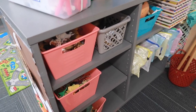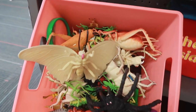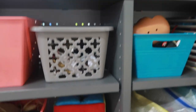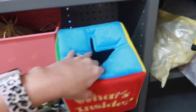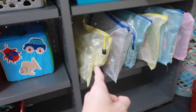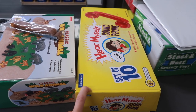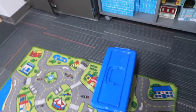Over here we sorted the dinosaurs we already had into an actual bucket — they were all getting mixed up. We kept all our bugs together, but they sent us more animals to add to what we already had — farm animals and even more wild animals. They also sent us one of these, which is great because we didn't have a lot of three-year-old toys. It has soft toys inside and they can match them to the pieces around it. We moved our floor puzzles over here, we have extra puzzles galore, and our potato head. We also got these listening phones.